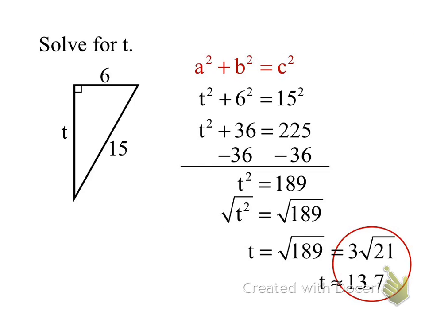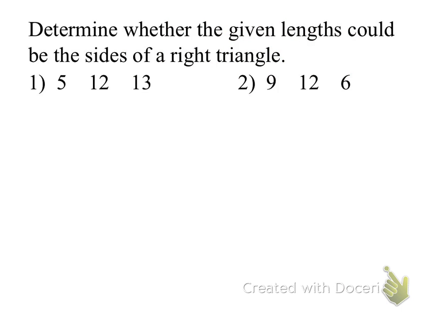Then, okay, let's go on to determining, they might give you the measurements of a triangle of 3 sides. And so you have to determine if this is a right triangle, or is it just a triangle? So you substitute it in for Pythagorean theorem. So I do 5 squared plus 12 squared equals 13 squared. What is 5 squared?